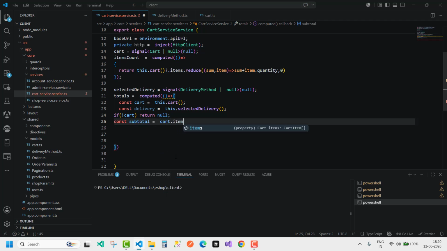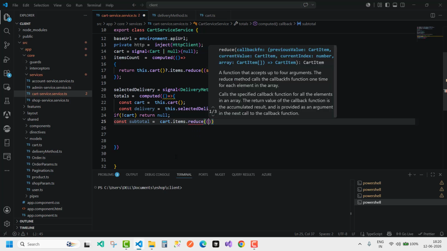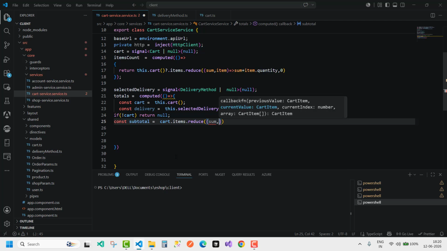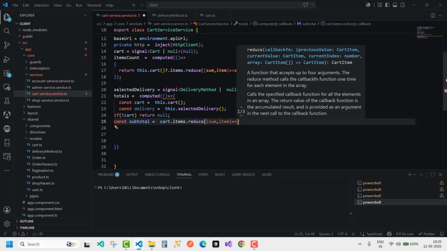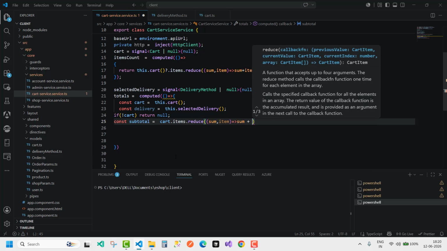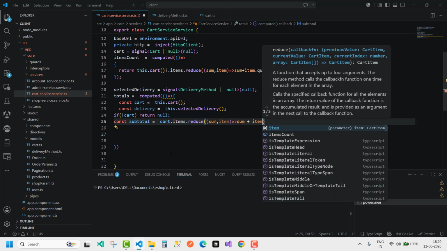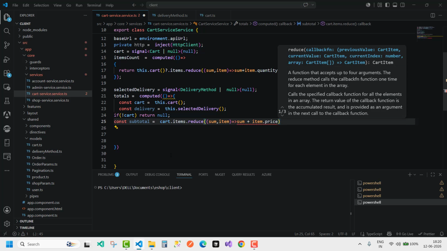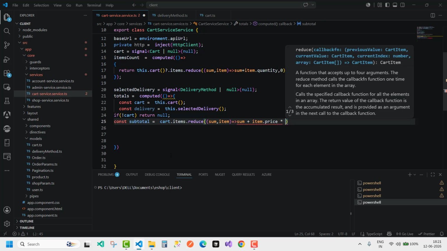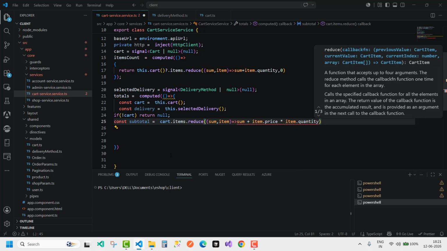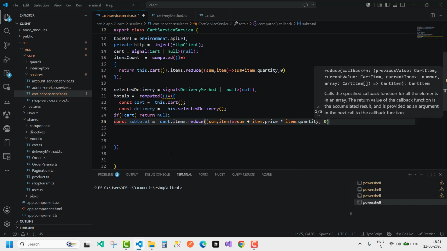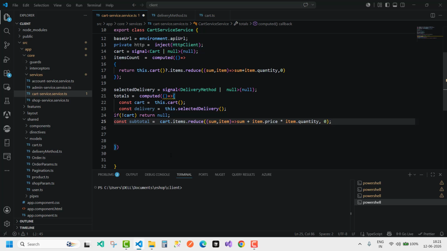Cart dot items dot reduce, and reduce calculates the subtotal, that is sum, item based on their items. So sum plus item dot price multiplied by item dot quantity. Okay, and the last one is 0, the initial value is 0.